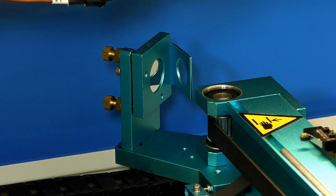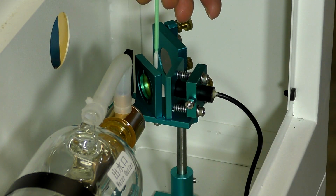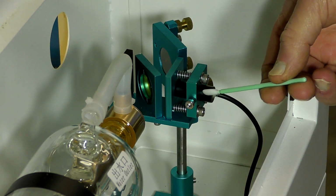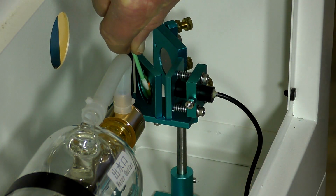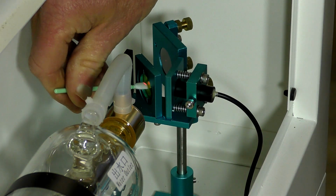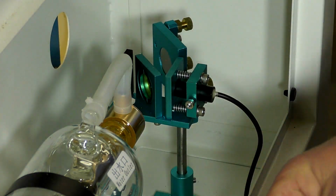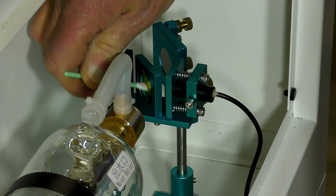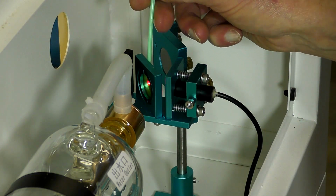So now we'll go to mirror number 1. There are two. There's one, shall we say, one-way mirror here, which is the red dot laser. This is the little diode laser here that shines into this little window here, and it's important to clean this one like this, both sides. If I can get in here. Changed Q-tip. Nice dry one now. And clean that right off.